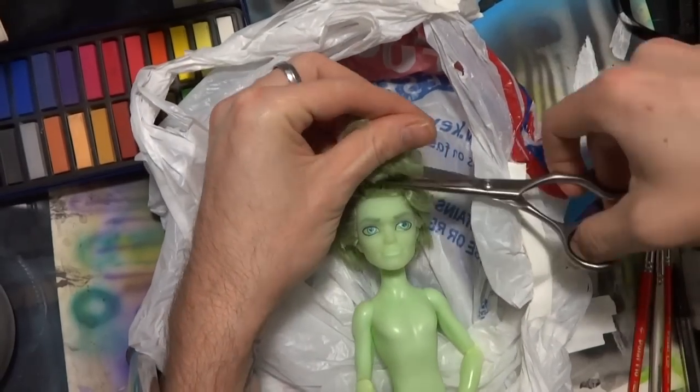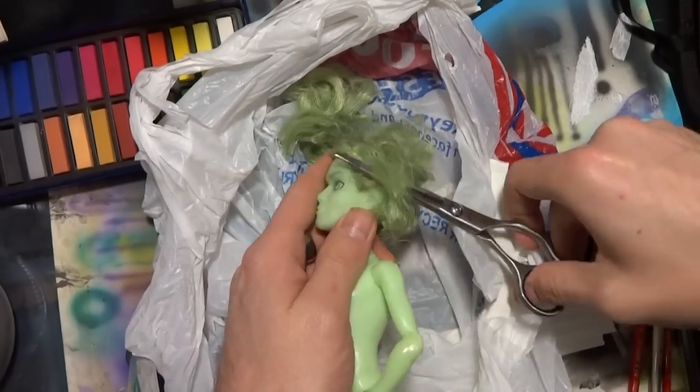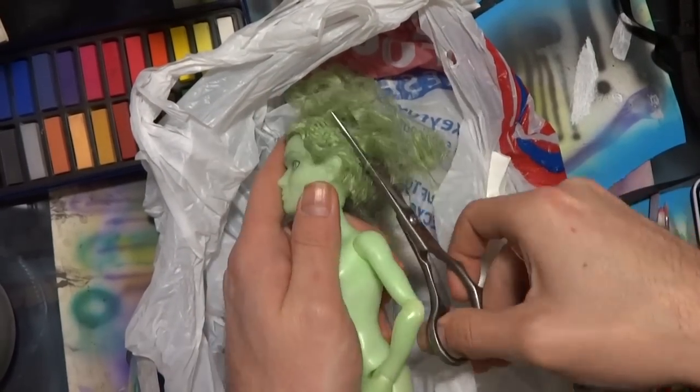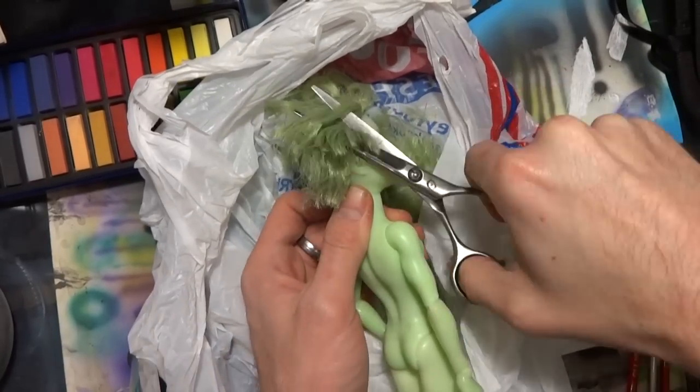So first off, we're going to chop off all his hair, and we're going to cut it as close as we can to his scalp. This is going to make it easier to reroot him later, and it'll make it easier to get the hair out of the head.